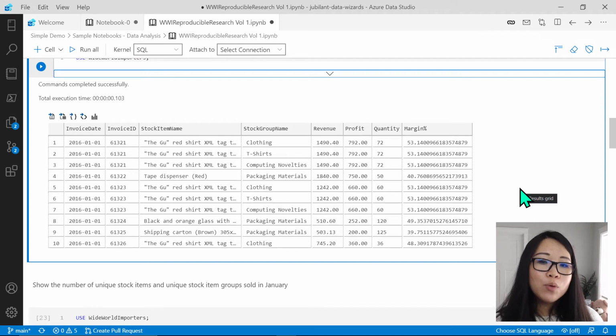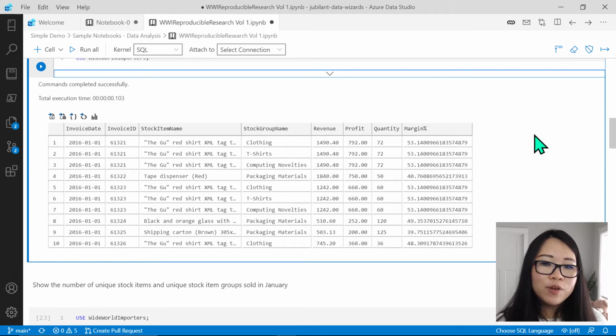Now, if you do a lot of presentation for other people or demo, Notebook is really useful for that. In fact, I've seen a lot of people in the SQL community who love using notebooks when they are trying to demo something, because it gives them a way of reproducing the demo during the demo, and if they share it with other people, the attendees can follow it afterwards as well. Which reminds me, this notebook is actually available from GitHub, and I will share with you the link to access this notebook.